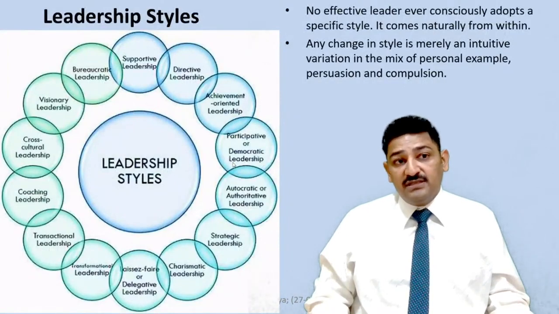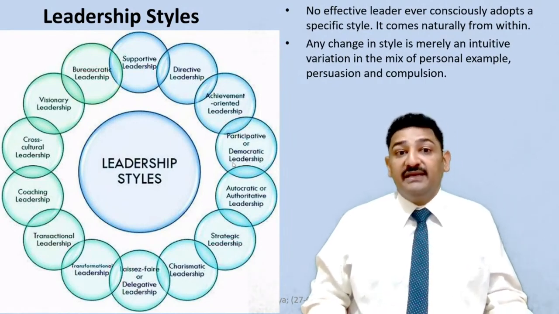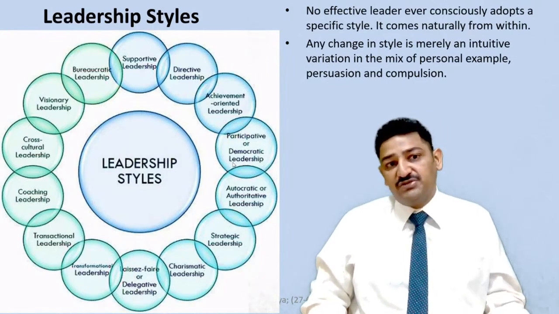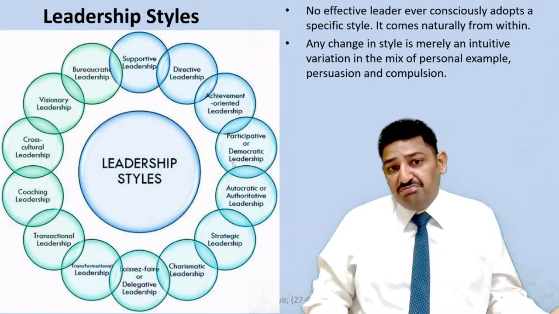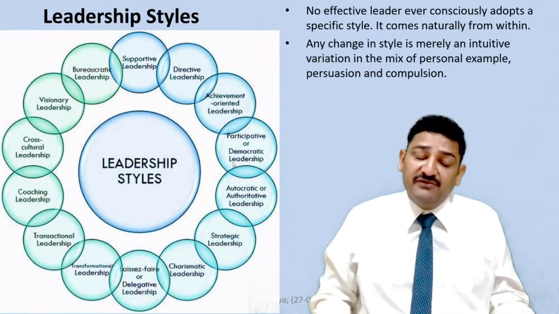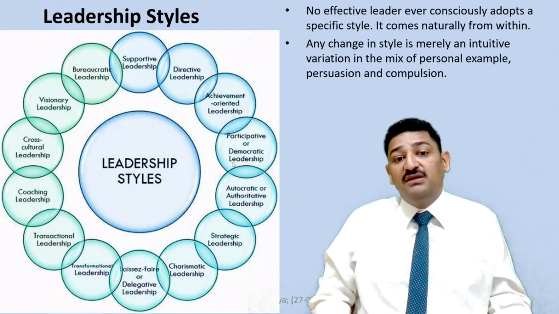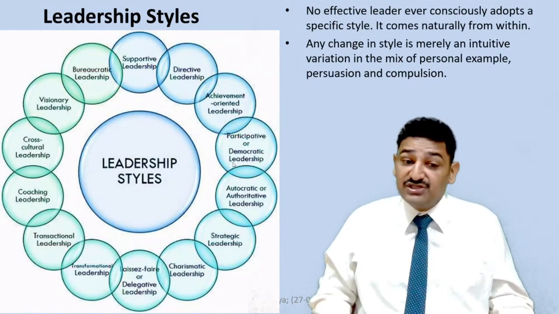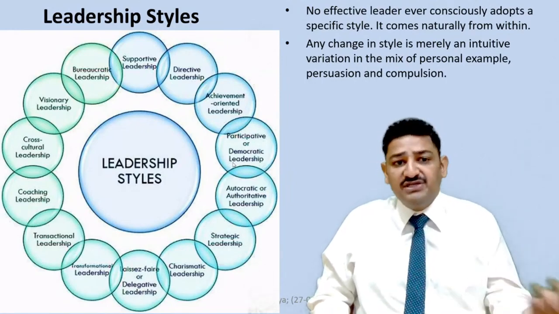If we refer to leadership styles, the way the leader behaves, responds and acts can be understood from different types of leadership styles that one can notice. So in the past, or maybe in the future, you will notice that different organizations have different ways of leadership that the managers are adopting or following, like directive leadership, autocratic leadership, strategic leadership, charismatic leadership, coaching leadership, visionary leadership.